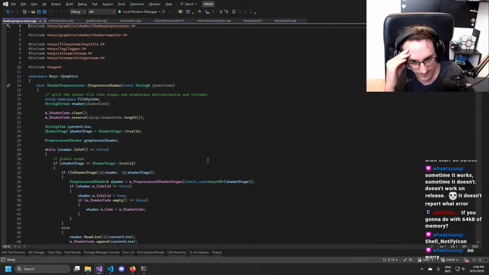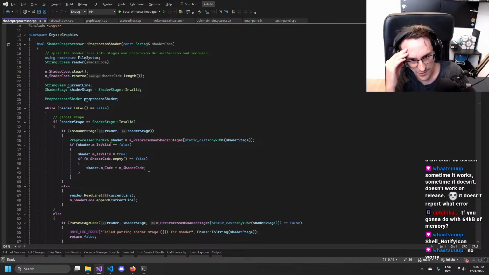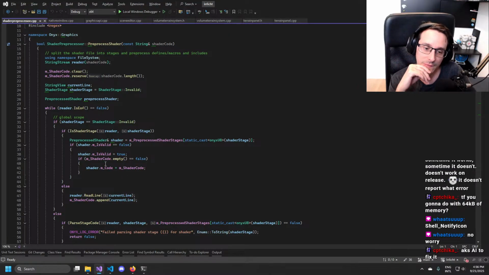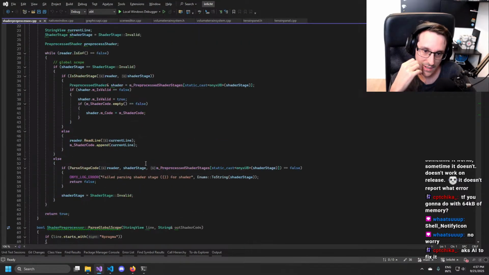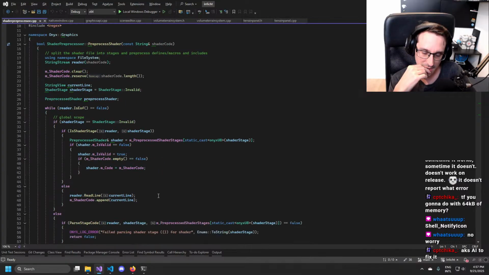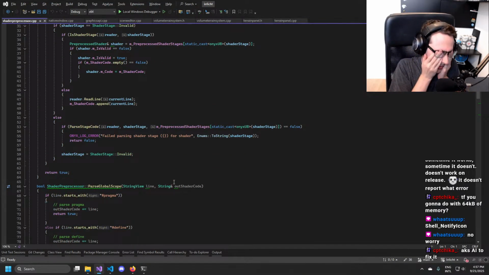Shader preprocessor. If we are in a shader stage, yeah, I think not gonna happen. I will probably butcher it completely. Yeah, that's a bit of a problem, not gonna lie. I think that's not that simple. Yeah, I have to think about that.